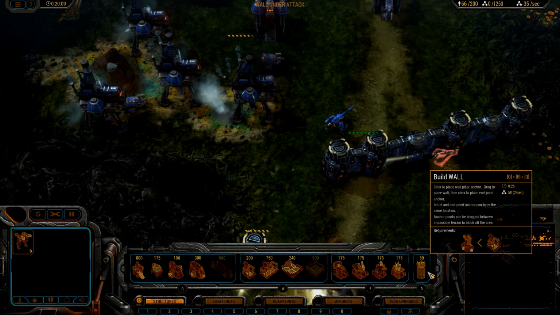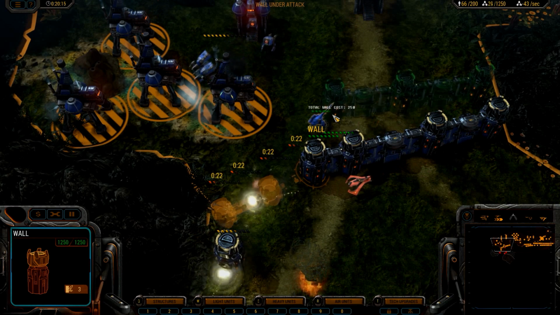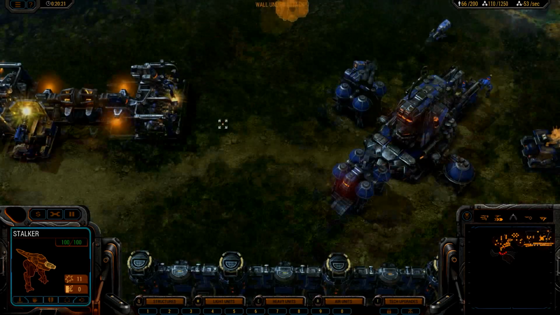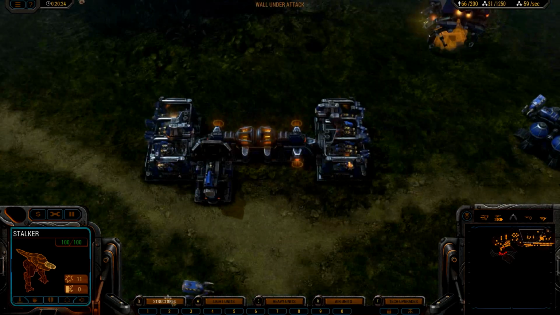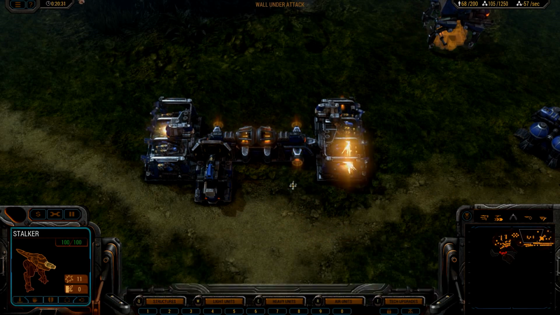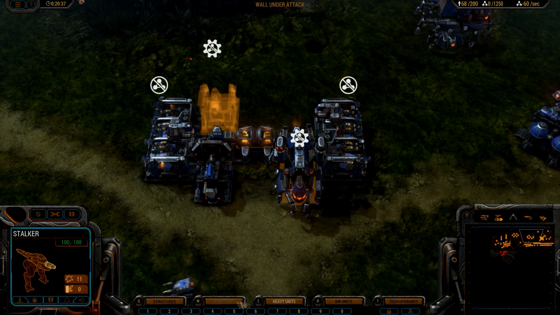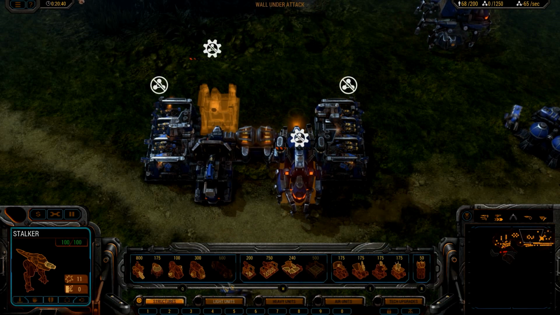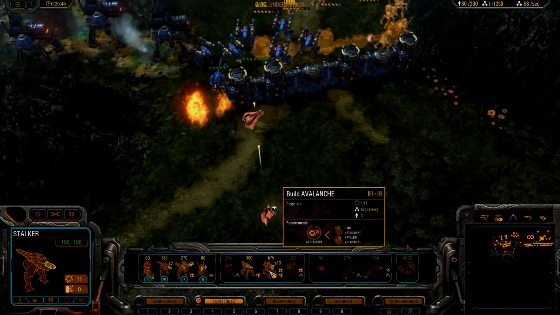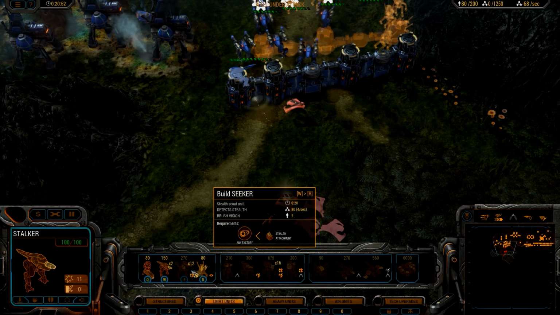We'll assist. Wall under attack. Beginning construction. Wall destroyed. Beginning construction. Need more structures around here. Looks like that one is not enough. Artillery attachment. Unit in production. Beginning construction. Wall destroyed. Constructing. Wall under attack. Okay. Wall destroyed. Beginning construction. Unit ready. Unit in production. Oh, those are useless.